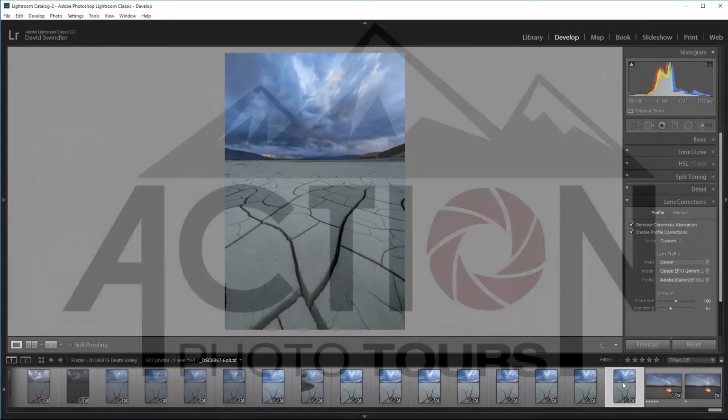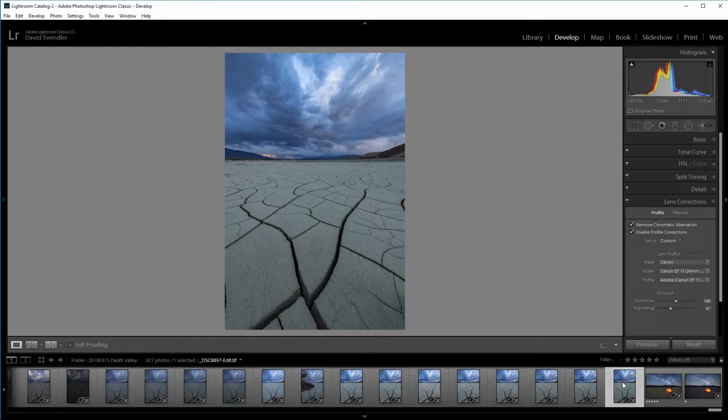In today's tutorial, we're going to cover how to combine focus stacked images in Photoshop to achieve a very good blend of depth of field from nearest foreground clear into the background. And this is a question we often get asked on our tours: how do I create that sharp effect from nearest foreground all the way into the distant background? Especially when you're close to a foreground element, it's very hard to make everything sharp.